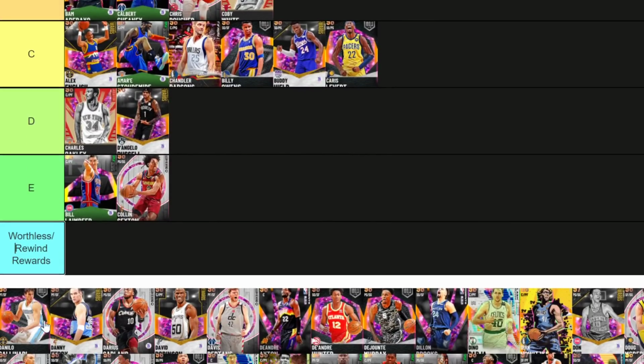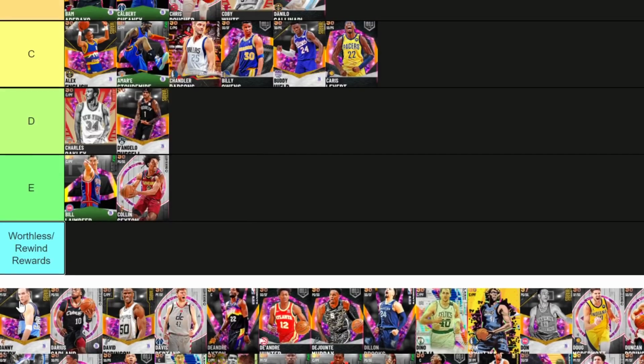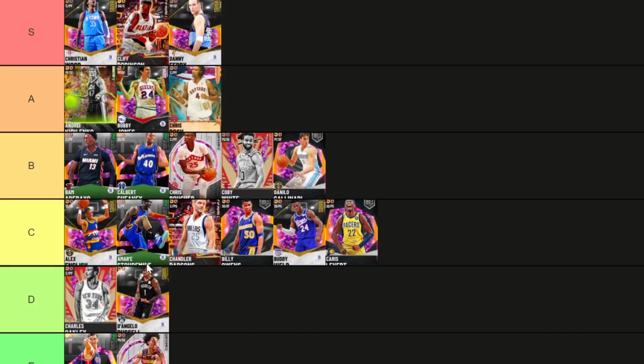Danilo Gallinari. Gallo's B. Good jump shot. I mean, just in general, everything about this card is good. I don't think anyone can really say there's flaws in Gallo. Good shooter, good defense. It's just there are a lot of cards that are just better than him, which is why he's kind of gone under the radar. Ferry, F or S? No brainer. Absolute no brainer S tier for Danny Ferry.